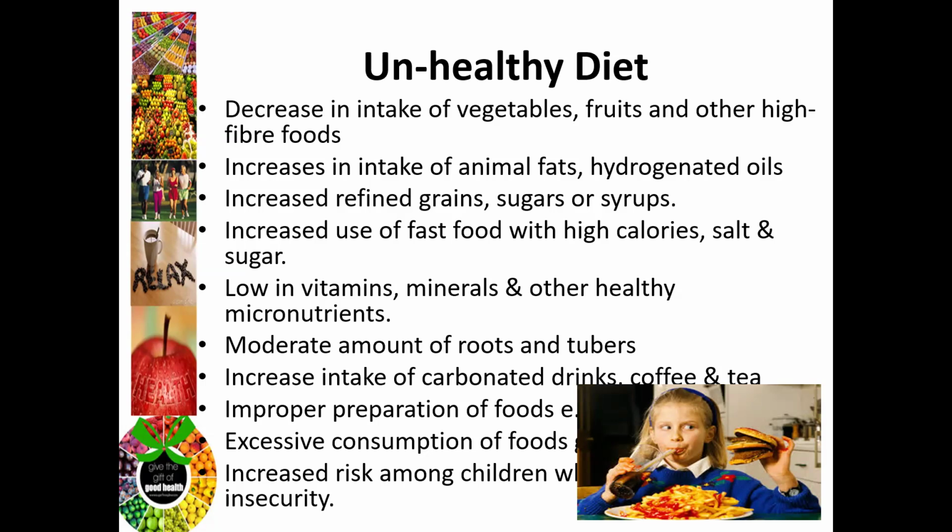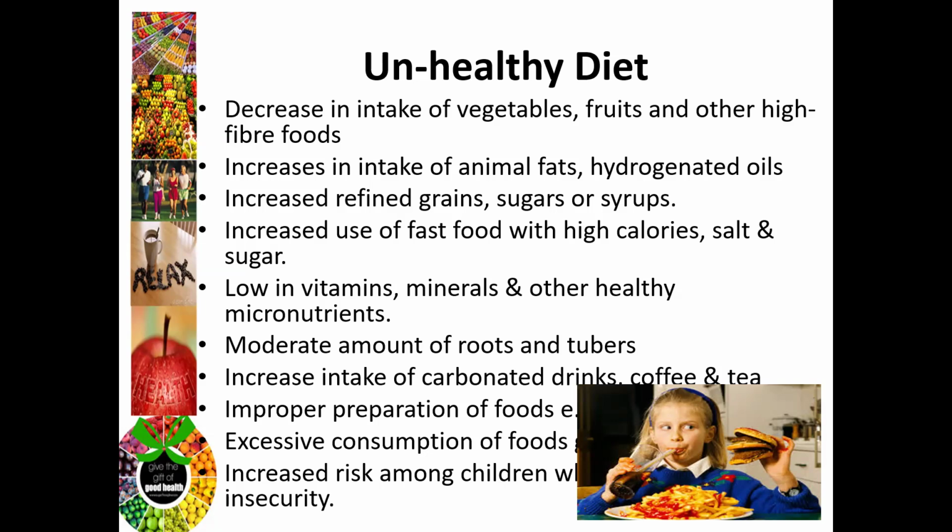That will show that you have been to this class. That will show that you understand what diet is. Let me remind you, diet is the combination of foods that are eaten habitually. So if it's the combination of foods, then you should talk about the different food groups and then explain what you mean by the kind of diet you want to describe. So now let's talk about unhealthy diet. What does it mean to eat unhealthy? It means a habitual combination of foods that will not do the body any good, in layman's language.